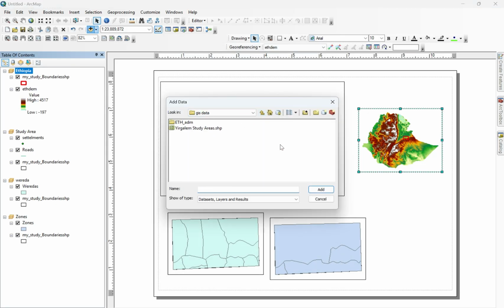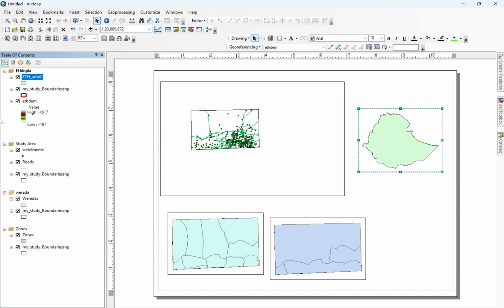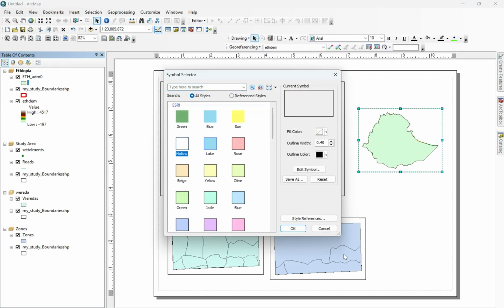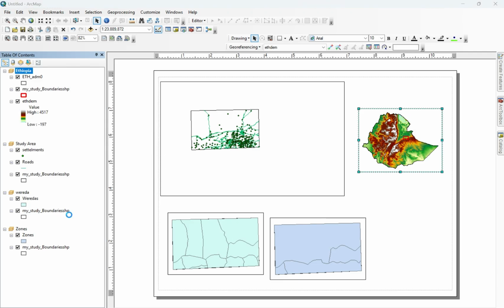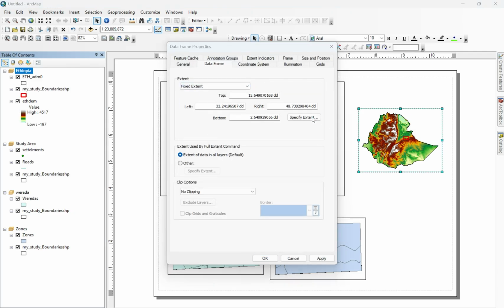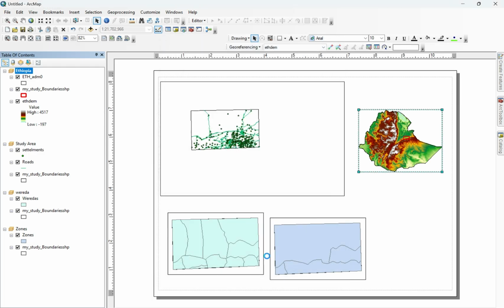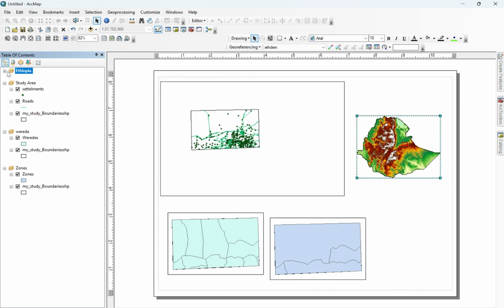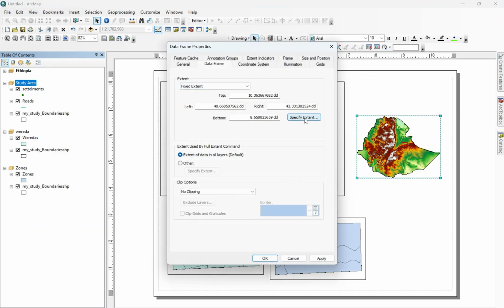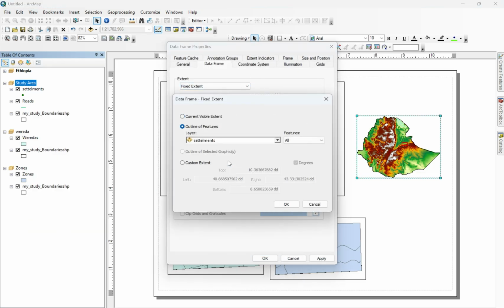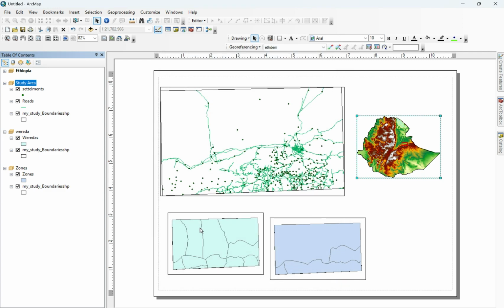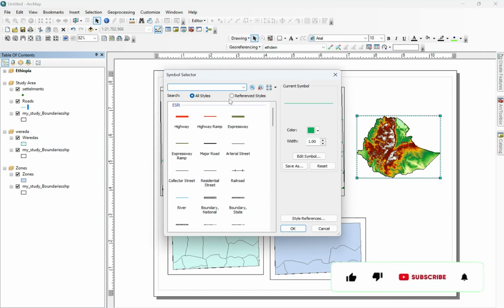Add this one because it's in my shape file, and then I can fix the extent after layer and study boundary, and then rearrange it. All of them I rearrange like this to the full fixed extent.